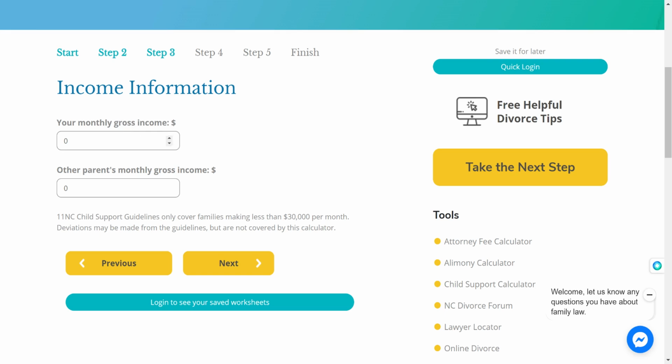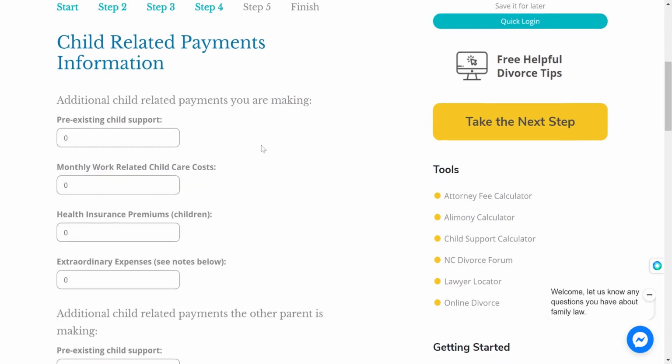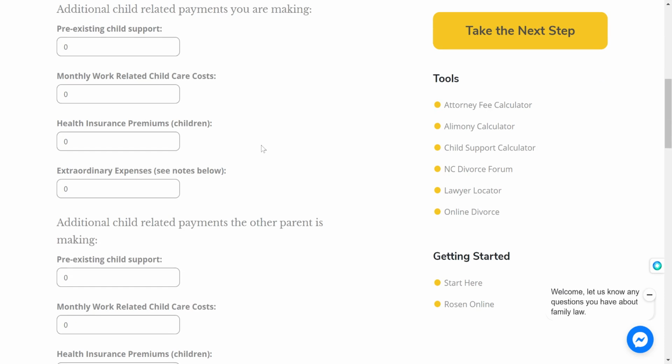It does include base income plus any kind of variable income: rental income, interest, dividend income, bonuses, commissions, any kind of regular recurring income. So let's assume that one parent's income is $10,000 per month, and the other parent's income is $5,000 per month. And then we click to the next section.